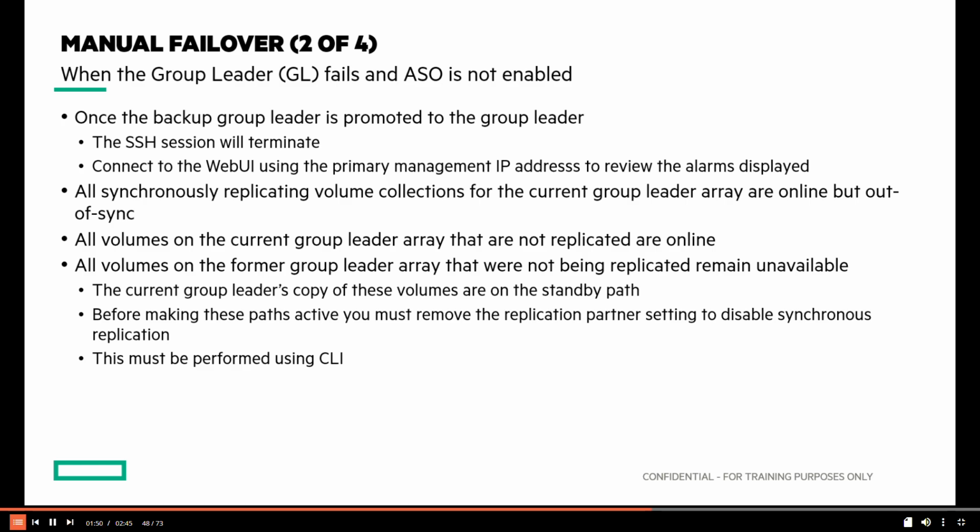Any volumes on the former group leader array that were not being synchronously replicated remain unavailable, and all volumes in the volume collections for which the current group leader array was in the destination storage pool remain offline, because the current group leader array's copy of those volumes is still the standby path. The volumes list shows the volumes that are available after manual failover of the group leader.